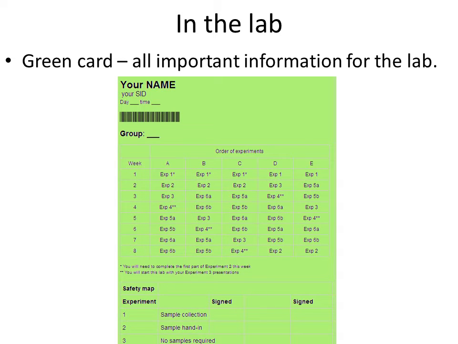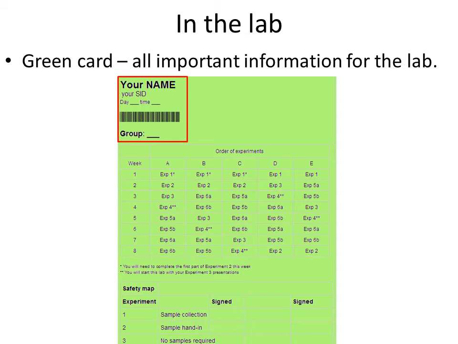You will be given a green card in this lab course. Paste this into the front cover of your lab book. This card will show your personal details and will also include a barcode encoding your student number. The group and the lab day shown on your green card will be correct on the day of printing, but we realise that sometimes these do change.